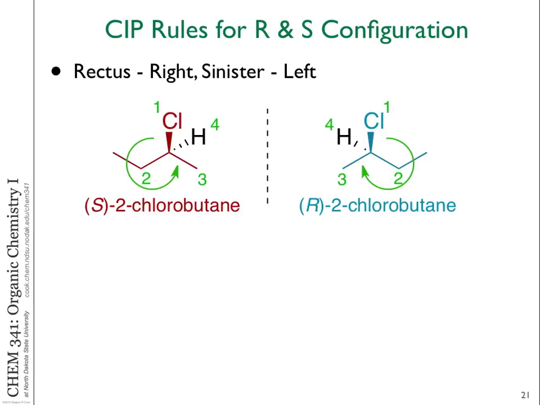can exist as two mirror images, and the name is exactly the same except for this superscript prefix here, which is S in this case and R in this case. Okay, so just like we had for double bonds, cis and trans, or maybe better E and Z, for the orientation of the groups around a double bond, or cis and trans on a ring, we have a way to distinguish one enantiomer from another using a systematic naming system. And fortunately, some of this you already learned.